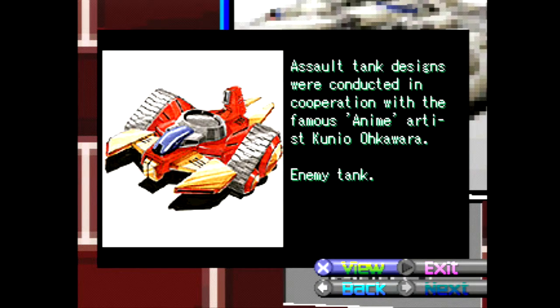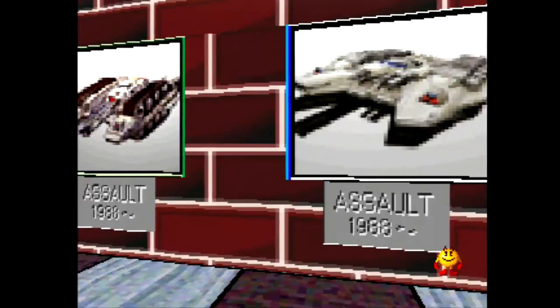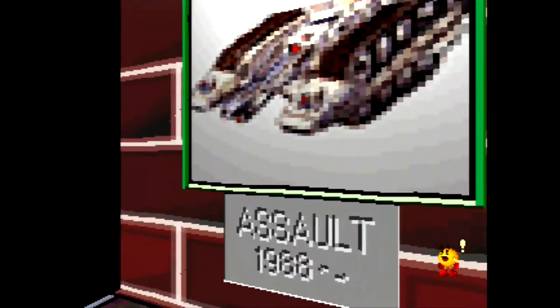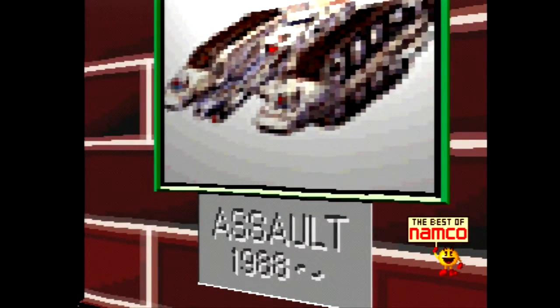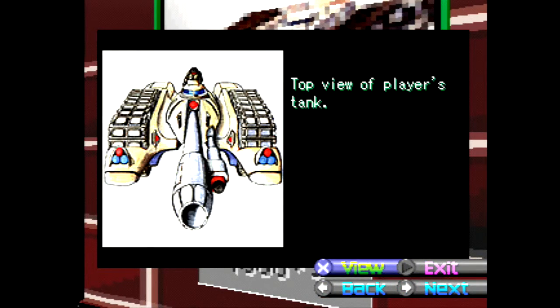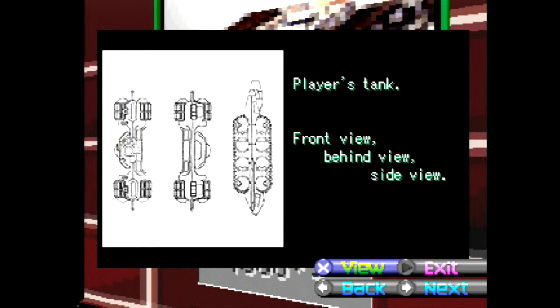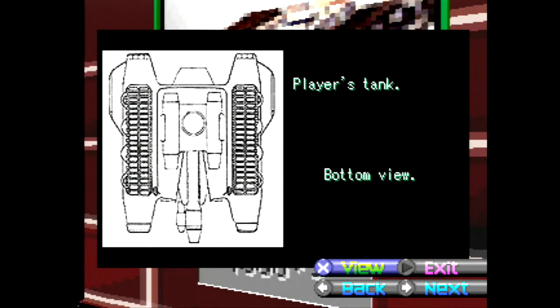Assault tanks design were conducted in cooperation with the famous anime artist Kunio Okawara. Something like that. And why is anime in quotes? Because no one knows what anime was back when this game came out. Yeah. Some more tank images. Top view of player's tank, bottom view of player's tank, concept art of player's tank front view, behind view, and side view. Top view, bottom view.